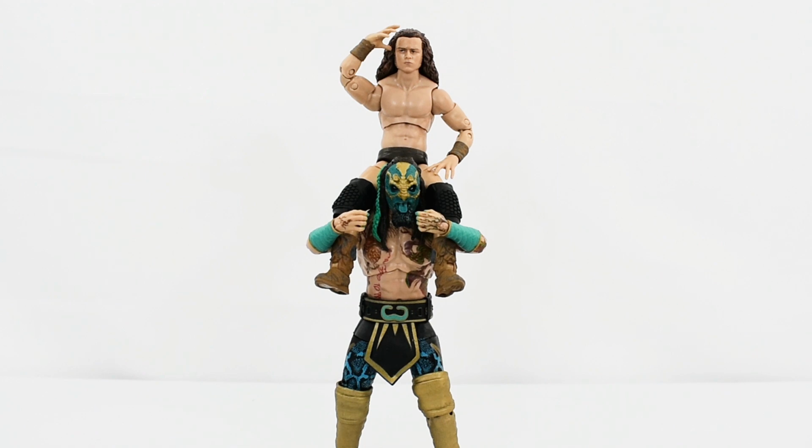Now, Luchasaurus isn't perfect. He does have some limited range of motion in the elbows and the knees. And standing him up like this, his legs were a bit weak. They seemed a bit loose, which most of my AEW figures didn't have that issue, so I don't know if it's just the body type on the figure. But with those minor flaws, I don't think that's enough for me to not recommend the figure. Because again, it looks amazing. I think it's honestly one of the best looking figures in the entire line. So I definitely think these are both must-haves. Both of these are great figures, and Series 5 is looking very promising.